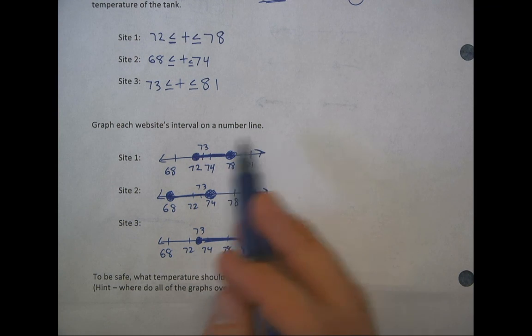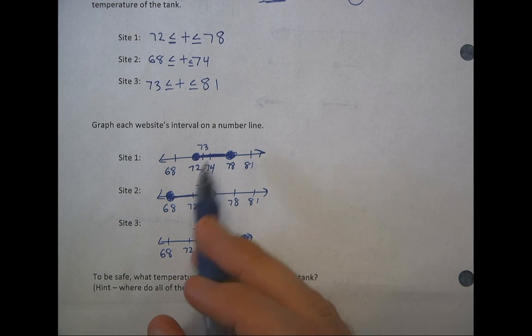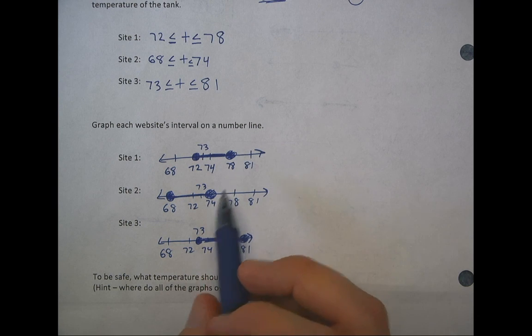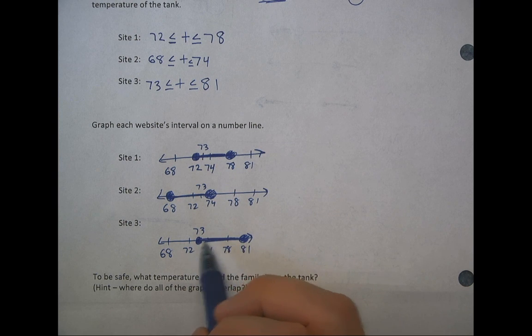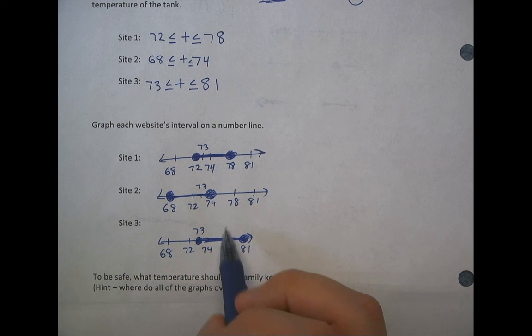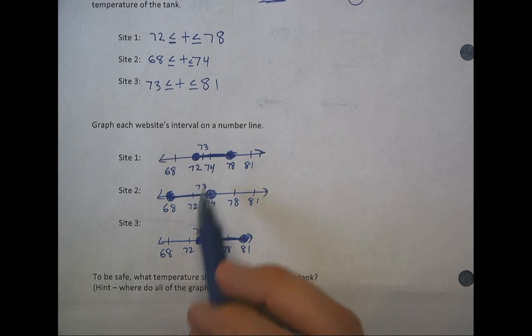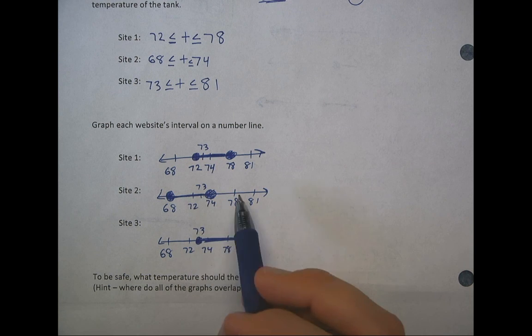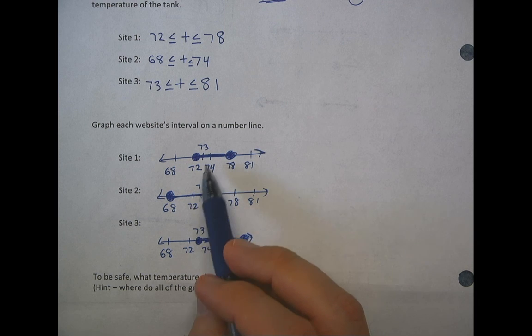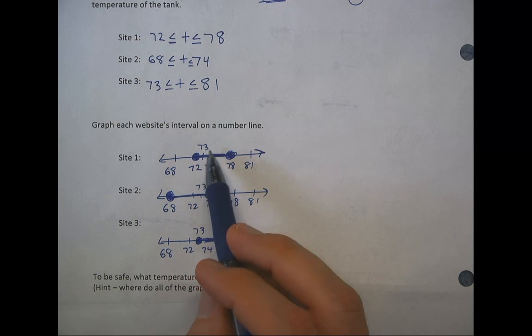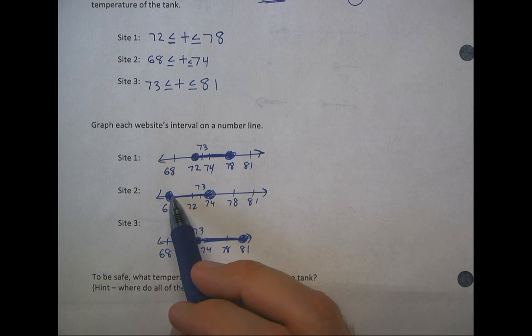So if in general these all worked out for the individual families that did it, to be safe, we don't know. This person who said 73 to 81, maybe they actually kept theirs down here closer to 73. Maybe this person who said 72 to 78 actually was in here close to 73. And this person was also close to 73. That sounds like it'd be the safest bet for me, is do something that works for all three people. If you keep it down at 68, well, we don't know if that would have worked for this person or this person. Maybe only this one, possibly.